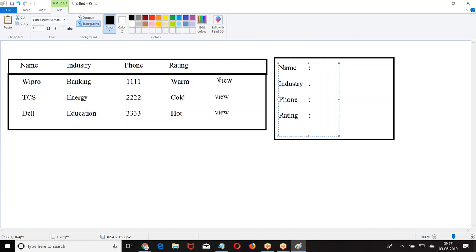So how do you display a record? We are going with the record view form. It is trying to display the record based on the ID that you have given. Whichever record's ID is given, that particular record is displayed. Simply, that is how we use it.